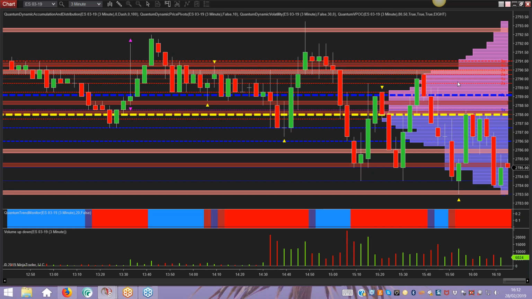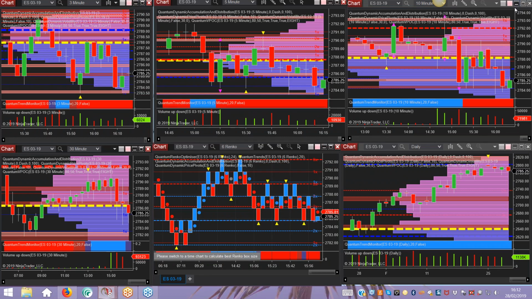Just a question of being patient and waiting for the market to break. The breakaway will be signaled by volume. Then you're bringing in all the other tools, a trend monitor, you're looking at support and resistance regions, everything else to help you get into a situation where you can trade comfortably with a strong move away. The trend monitor is signaling bearish, it's red, red, red, dark blue here, so we're in a transitional phase, and you're looking at the daily for confirmation. What is going on here? Is this looking strong at the moment? It's looking relatively weak.